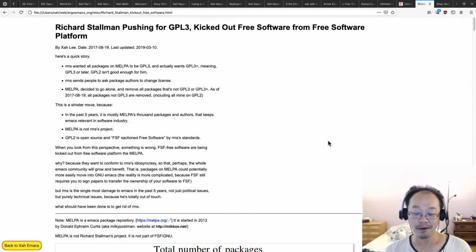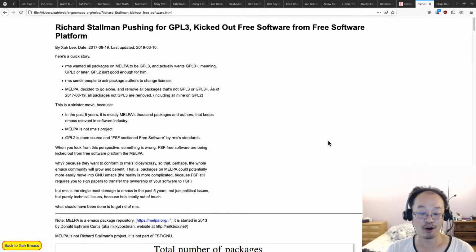I know the Melpa people, and they conceded. They started to contact those people, tell them to upgrade to GPL 3, and eventually kicked out packages using GPL 2 or some others.